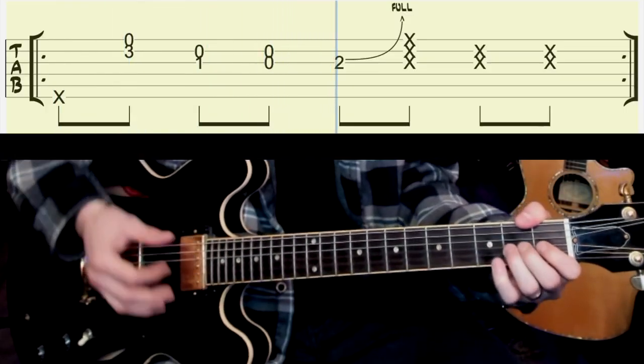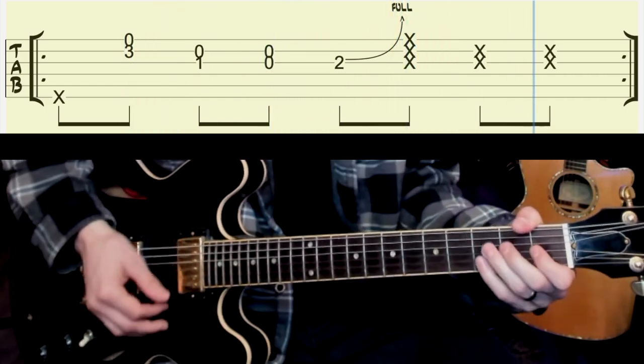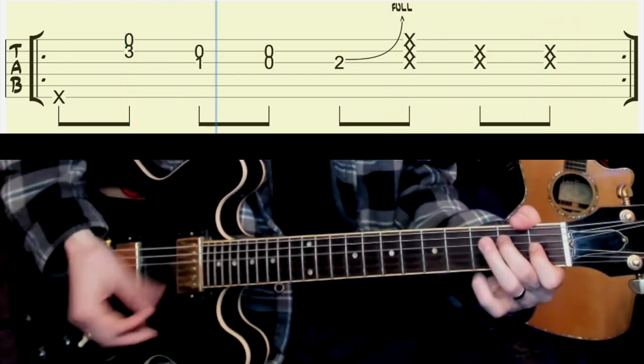The way that I recommend to do the bend is with three fingers. So get this third finger on that second fret, so you can really push high up there. Now bending all the way up to pitch is not totally necessary, but it's something that will help. Okay. So we try it like this, adding that bend. One, two, three, four. One, and two, and three, four, and one. And two, and three, and four, and one.